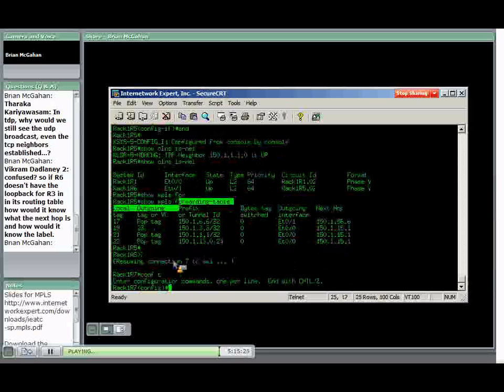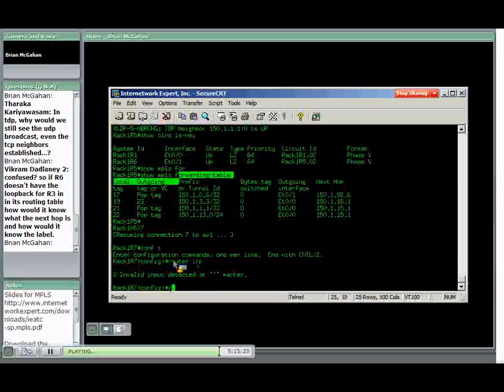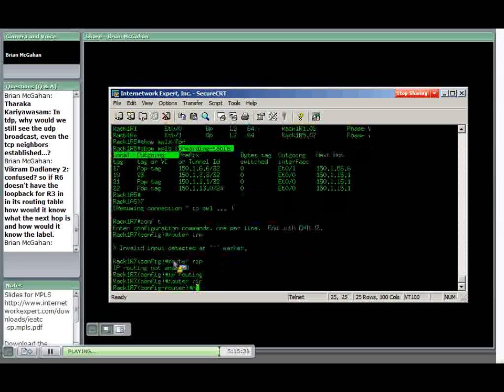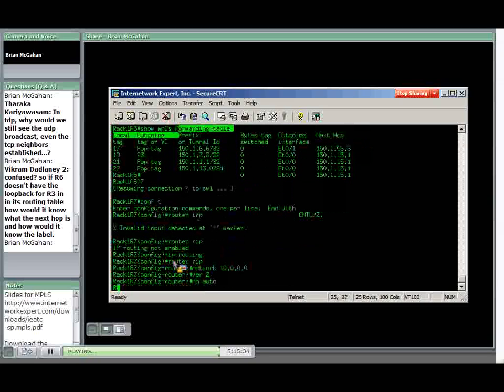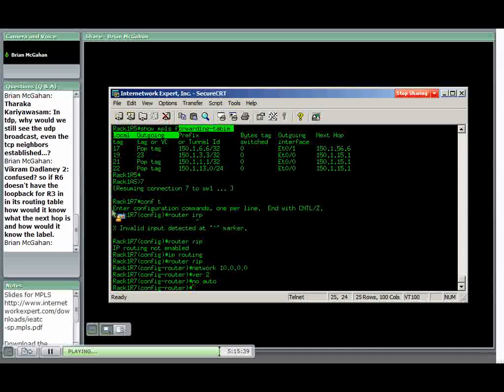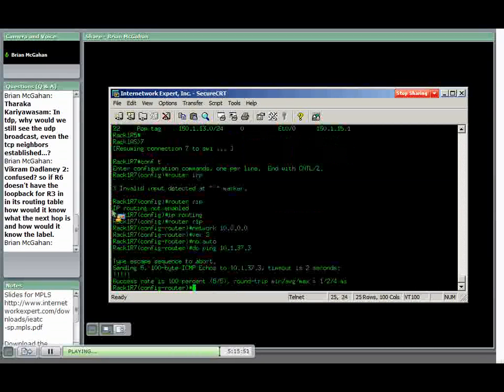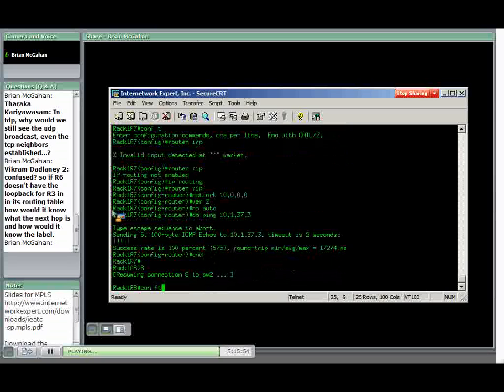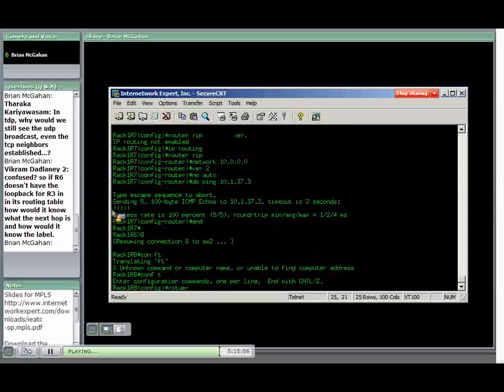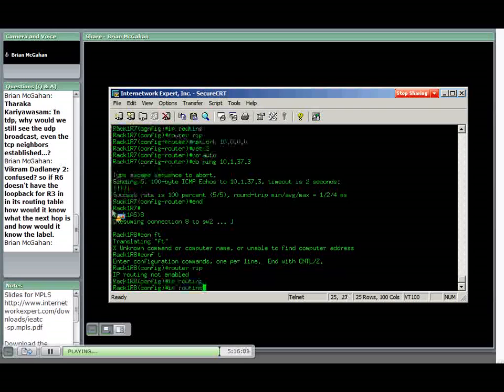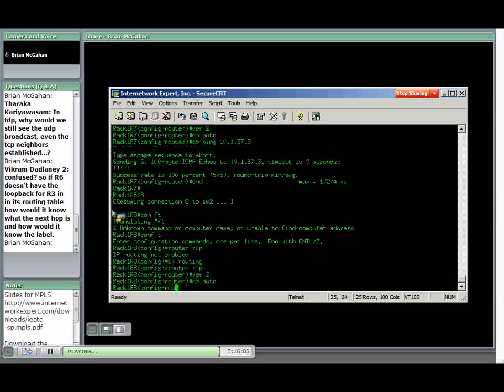Okay, now let's step back from this a bit and look at what happens when traffic is sent into the network from non-labeled destinations. If we look at the diagram here, let's go ahead and introduce router 7 and router 8. They advertise their information into the IGP domain, but they are not going to be running MPLS. So they are going to be our customer edge routers, where router 3 and router 6 are going to be the provider edge routers.